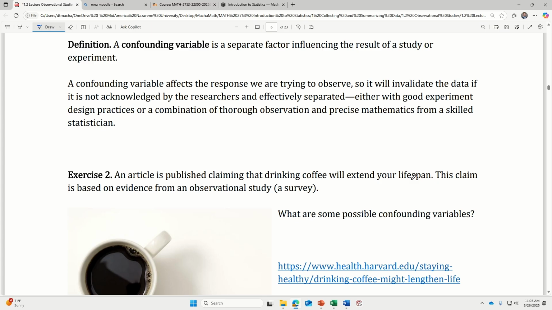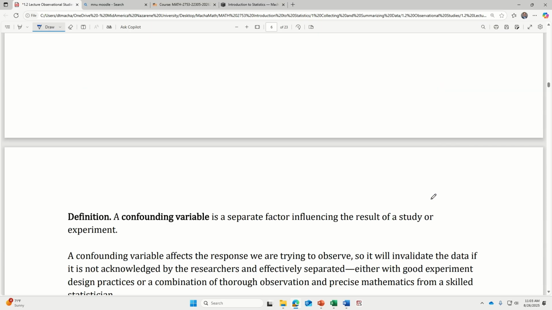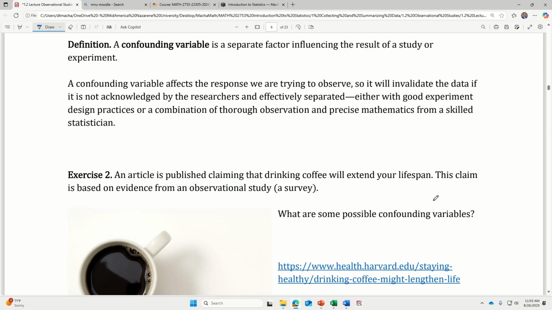On the back end, sometimes you can fix this with just good math practices, right? If you've already conducted your survey and you already had bad sampling technique, sometimes on the back end you can still fix this using the right math techniques, like I showed you with the table, splitting them up post-survey and calculating the odds ratios separately. That's a good technique for dealing with bad data.